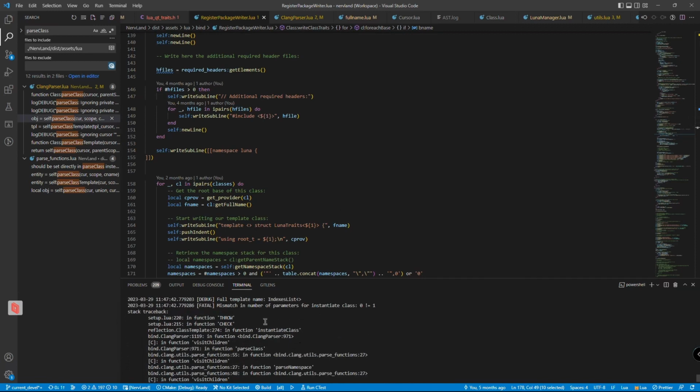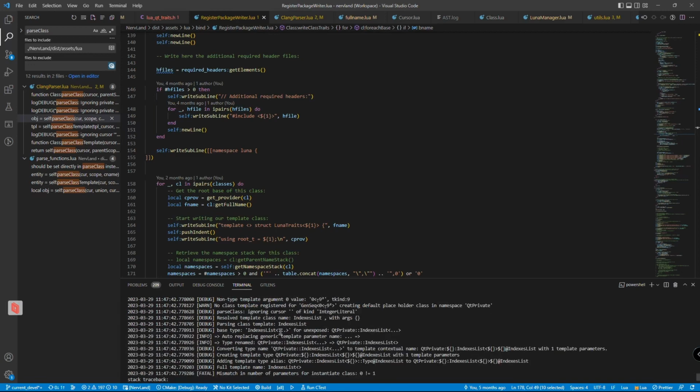Next error, next up. Mismatch a number of instantiate parameter indices list. We don't provide anything. Whoa. Oh yeah. Oh, that's another very cool thing. If we have those 3 points, that's an error for us.